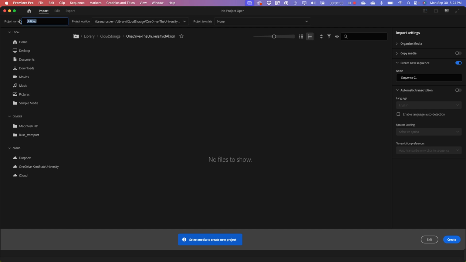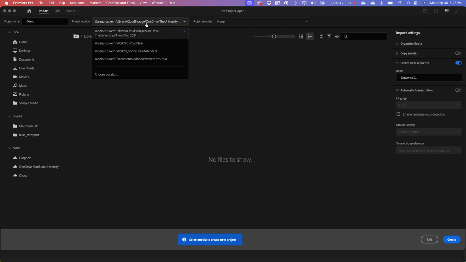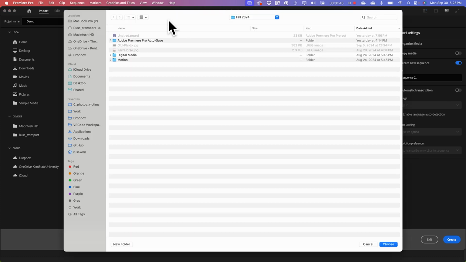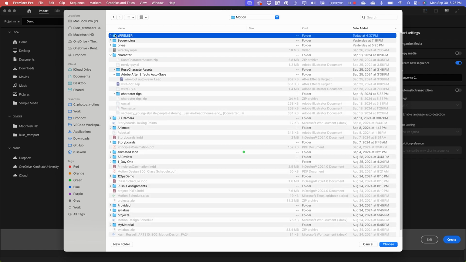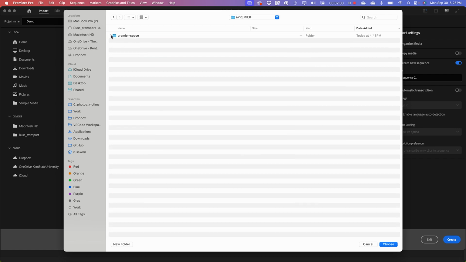When you set up a new project, you give it a name and pick a place to save it, all up here along the top. By default, if you don't change the location, it'll always put it in a documents folder, but I'm going to save it to a different location here on my drive.